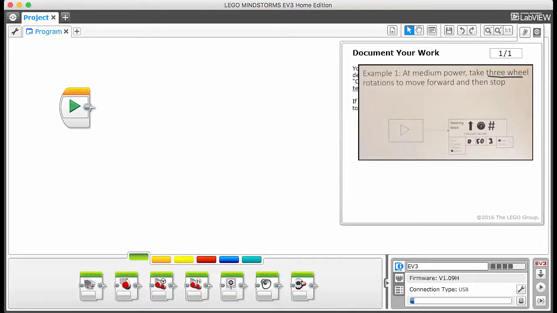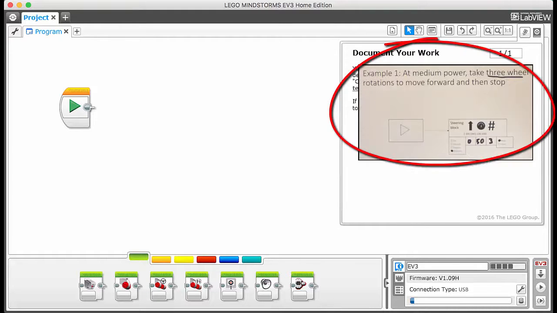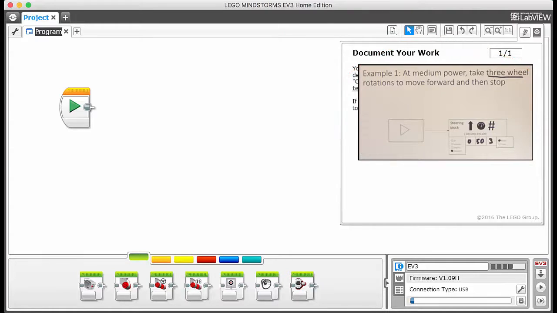Alright, so let's take a look at the first example that we looked at on paper. And I'd like to point out, as a prerequisite to this, we should always name our programs as a good habit because it leads to better organization. So I'm simply going to label this example 1 because that's what we have on the piece of paper.